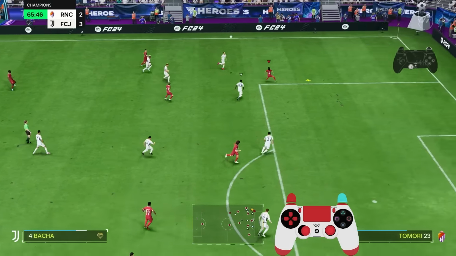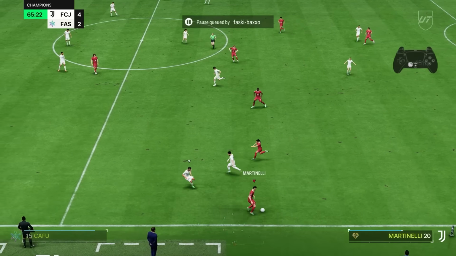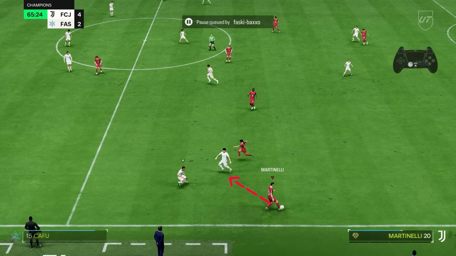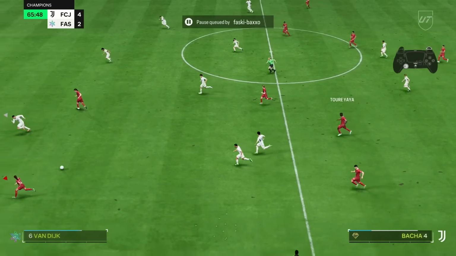Just a little quick advanced tip: in both cases the obvious passing lane created by the movement could be covered by the defender. So if that's the case, don't pass the ball straight forward to the runner, but use a third player as the connecting player to create a different passing angle towards your target.